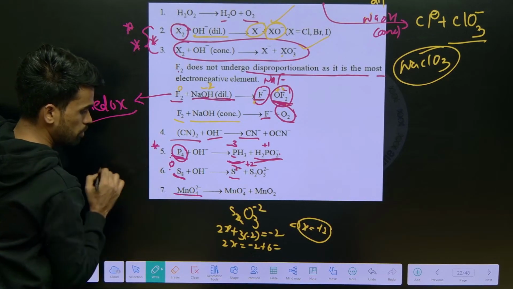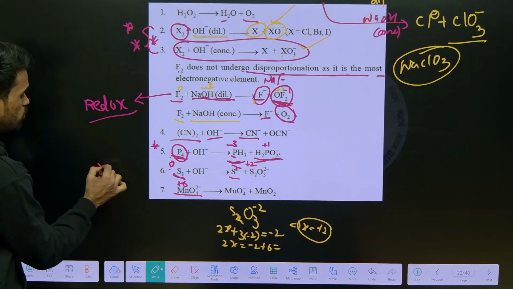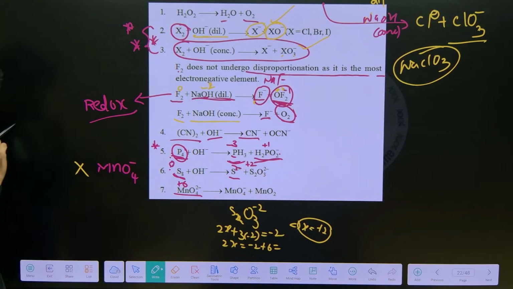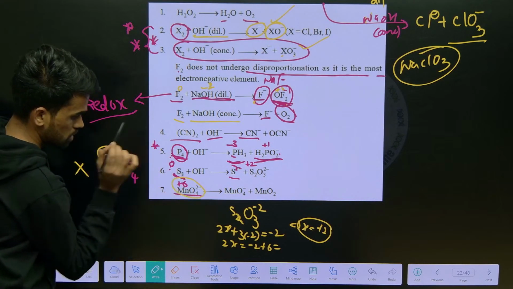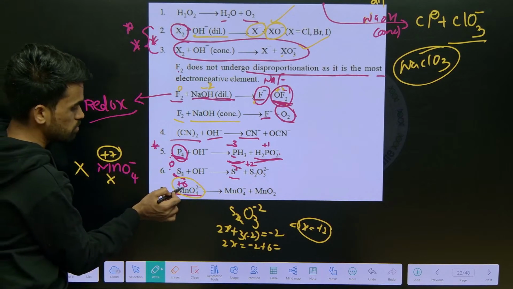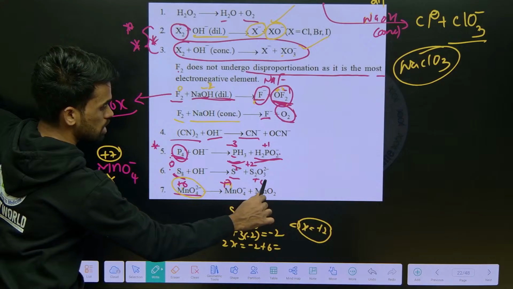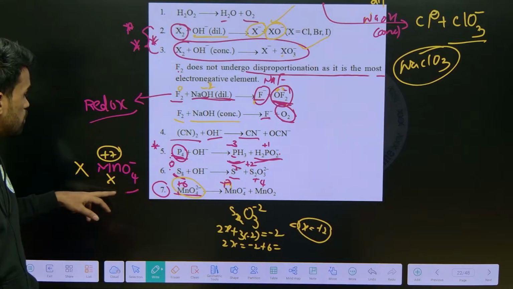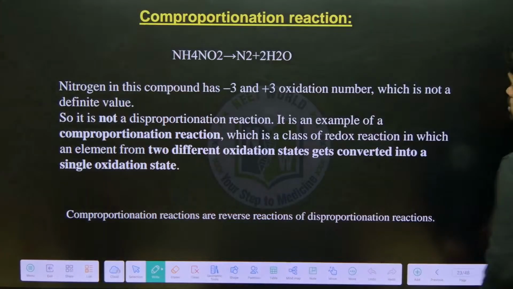So here MnO4 2 minus is there, so it means the oxidation state is +6. See, if MnO4 is in -1 charge here, it will not undergo oxidation, okay, because already it is in the maximum oxidation state. But here it is in which oxidation state? 6. If it is 7, it won't undergo oxidation, but 6 means it can go to +7, na? Yes, oxidation is possible as well as reduction. So MnO4 2 minus can show a disproportionation reaction but not MnO4 minus. Okay, these are the things you should remember for this disproportionation reaction example.